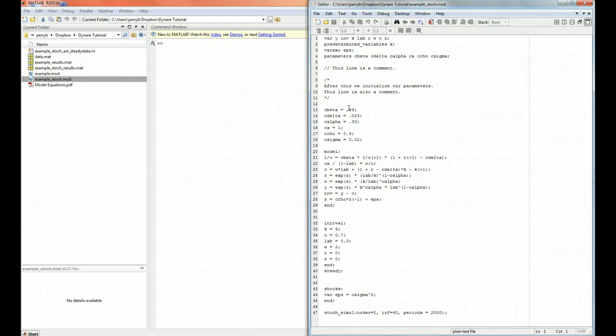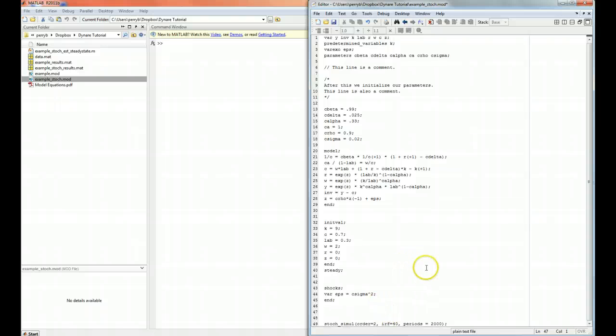To do that, we obviously need to bring data into our model. So the first thing we'll talk about is telling Dynare which variables are going to be our observable variables. We'll do that just below our shocks block, before computation. After our shocks block, we'll include the command var obs for variable observed, and we'll just take output as our observable variable.